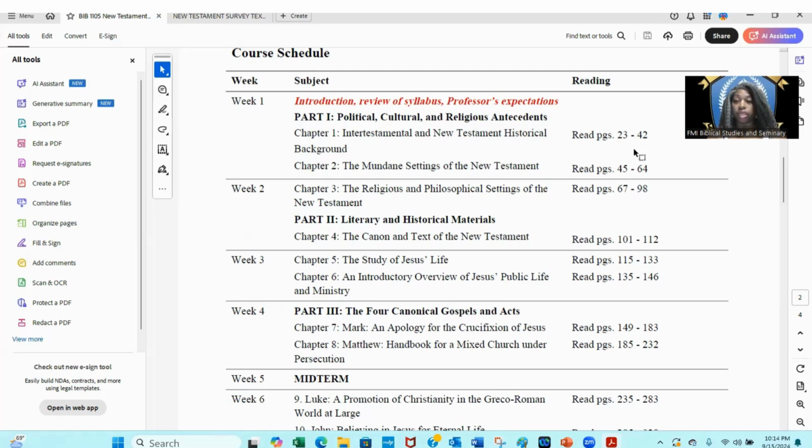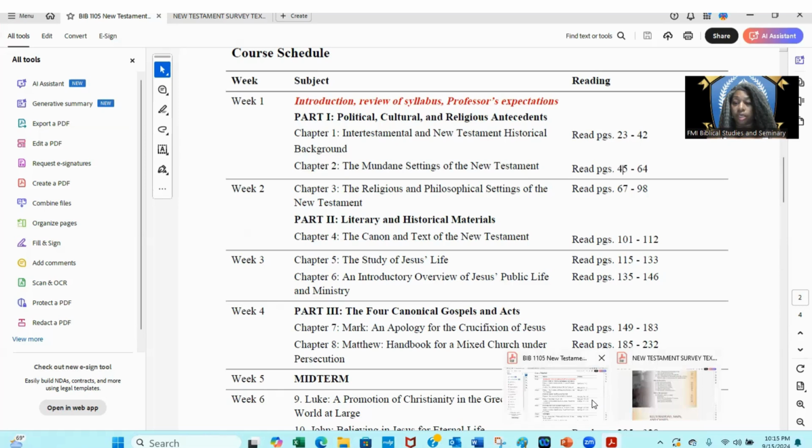So we know that we're going to start on page 23 to 42 for 1. And then we're going to have the student read and write a paper on the next one. And then we're going to go into 3, okay? And so when we pick up on our PowerPoint, we're going to pick up on page 67 through page 98. And we may not even get to 98. We may get enough highlights to fill our PowerPoint. And that's going to be enough because we just want to show some of the highlights because of the extensiveness of the book. And then we can have the student again do that part.